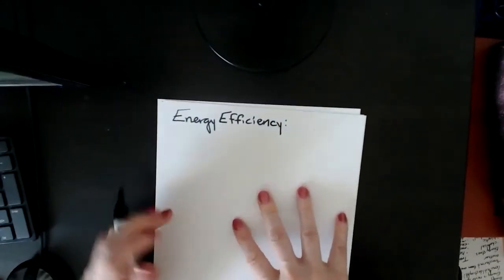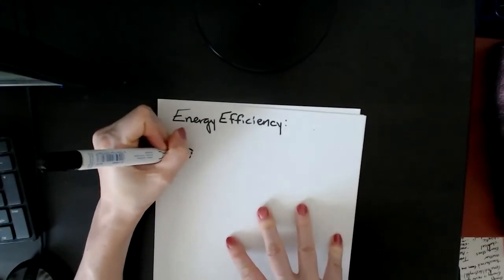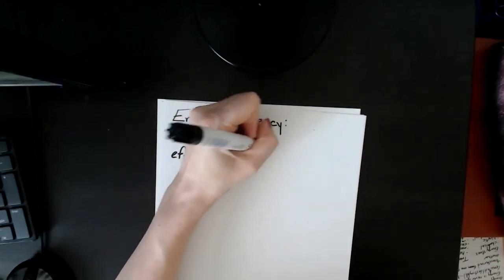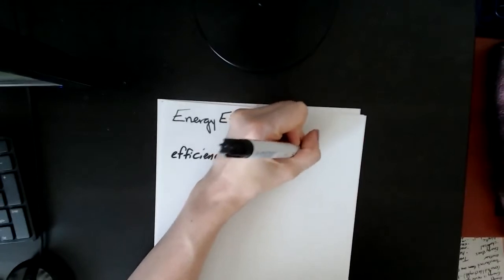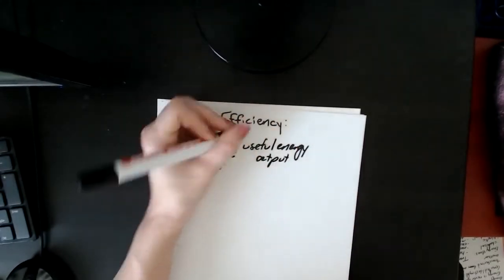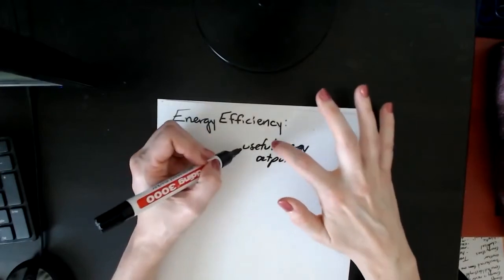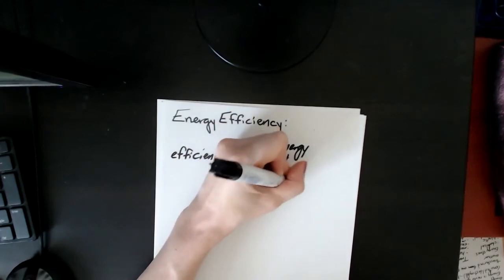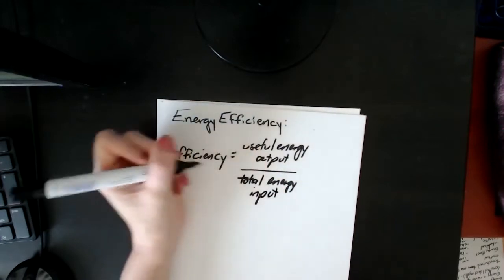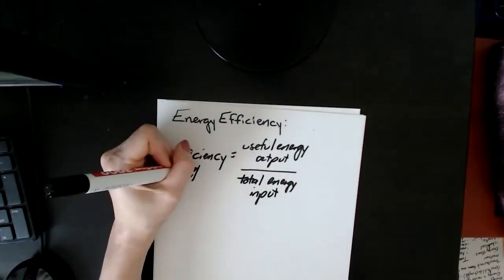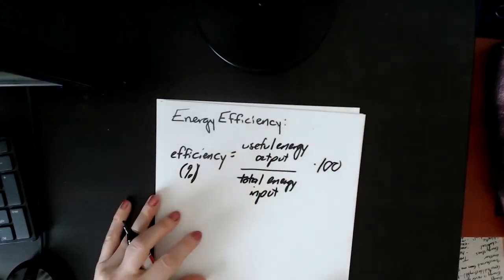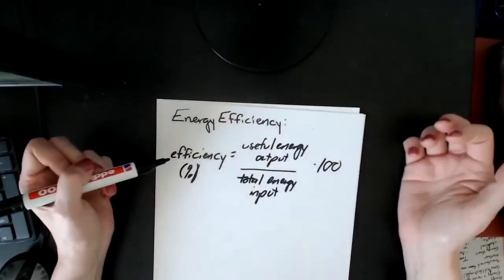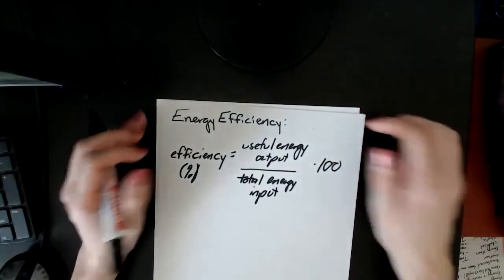And so the formula for energy efficiency is straightforward, all right? So the idea is that it's the useful energy output. So this is the idea of how much energy is actually being transferred into the form that you want, the useful energy output divided by the total energy input. Now, usually we talk about this as a percent. So if you want it as a percent, then you would multiply this by 100. That's it. That's the energy efficiency equation. All right. And so obviously, the more useful energy output you have, the more efficient your appliance or whatever it is will be.